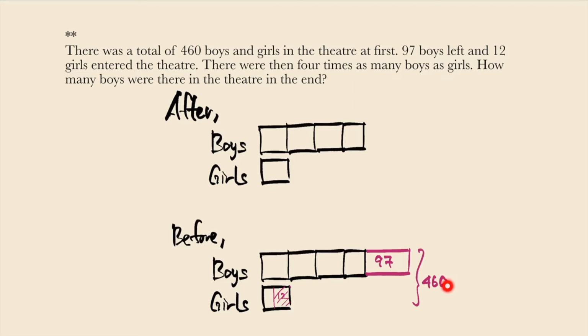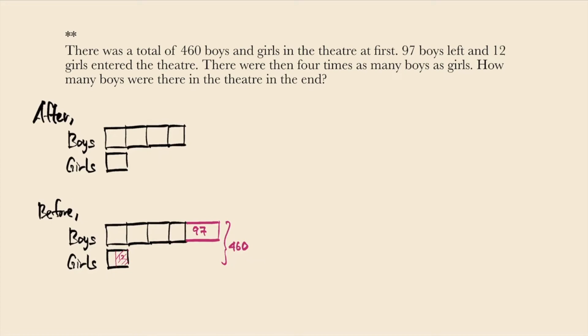Okay, what should we do at this point? Think about it. I want to work with units, right? So let's pretend, so I've got nice units here, 1, 2, 3, 4, and a 5, yeah? So let's say we take 460 minus 97. Okay, so this would disappear. And we fill in this blank over here. Let's add 12. Now, when we add 12, it becomes a nice 1 unit. So that means I will have 5 units. Remember, this 97 disappears. 460 minus 97, imagine this being erased. And then fill in that 12, which means add 12. Then we would end up with 5 nice, beautiful units.